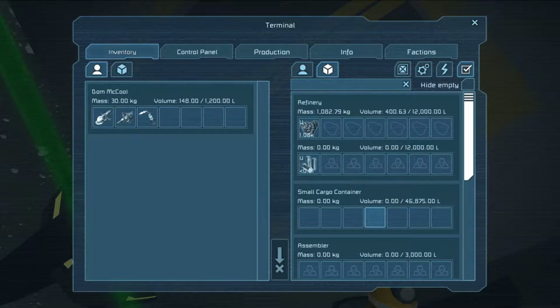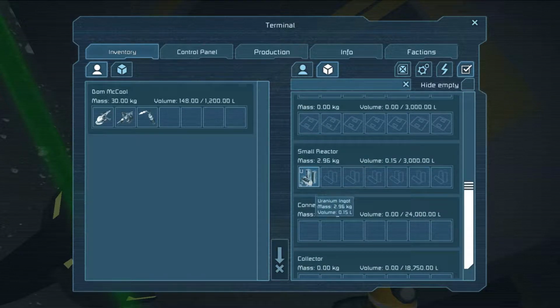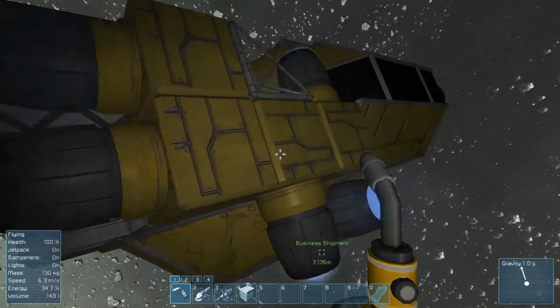Okay, I'm back, and as you can see, it hasn't done that much. What was it at, 1.43 thousand? And now it's almost down to 1,000. And we have almost 3 kilograms of uranium in the reactor, which is awesome. So now I can actually start going to do other things.